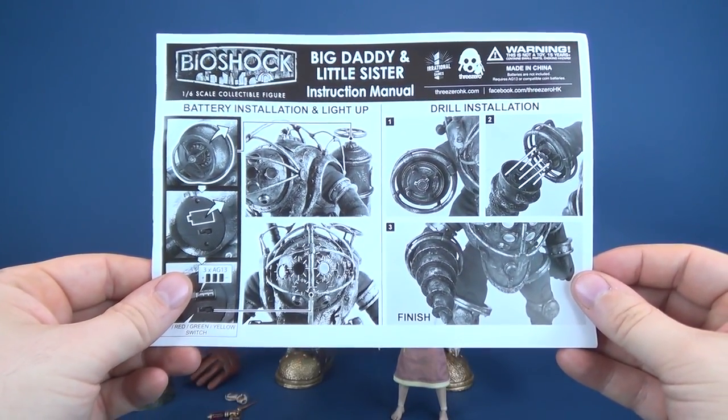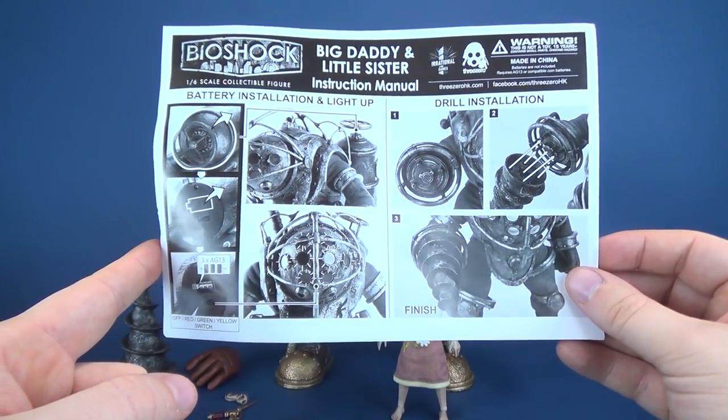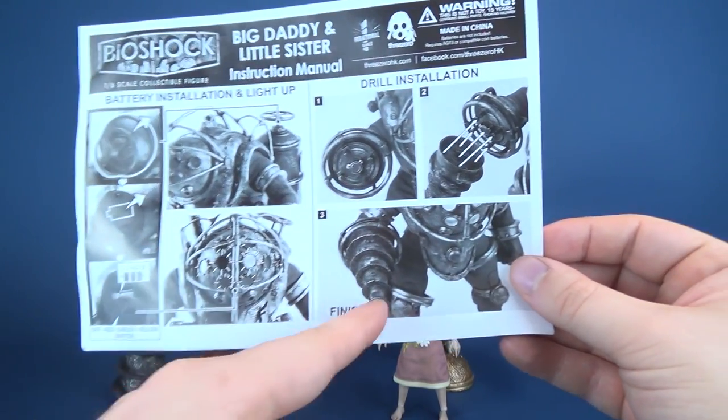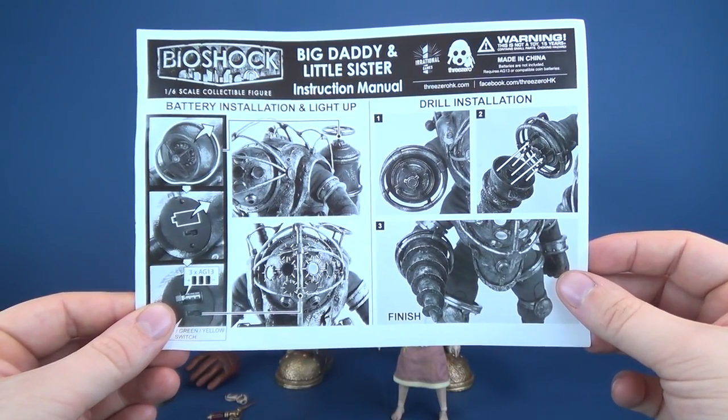The figure set comes included with some instructions, but the instructions are actually more pertinent to Big Daddy than they are Little Sister, primarily just showing you how to put in and install the batteries underneath the valve lid, and then also how to install the drill to the side of Big Daddy's arm, and I'll show you that in a second.